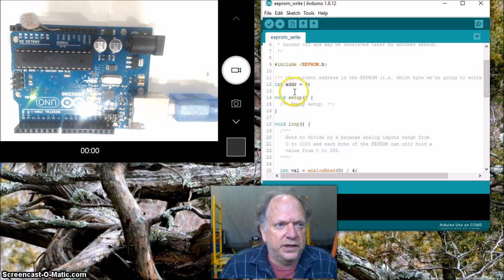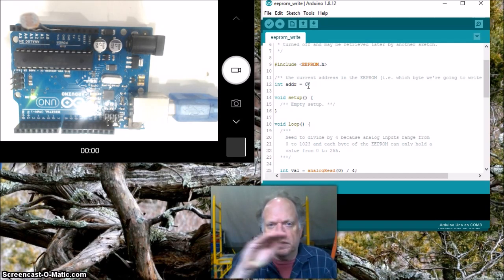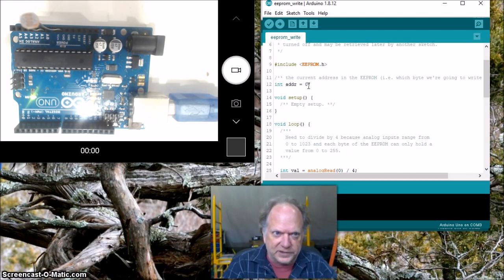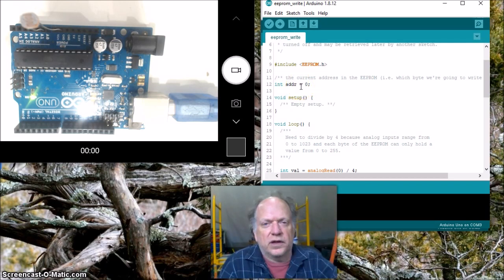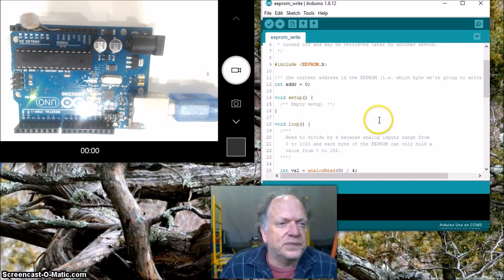We're going to create an address. So the address 0, that's our starting point. Think of the address as rows on an Excel spreadsheet. Okay, so we're going to start at 0, and then we're going to work our way down that Excel spreadsheet. And then we're going to fill in the cells. All right, so the address is going to be that row on the Excel spreadsheet. And then the data, of course, is going to go in the cell.